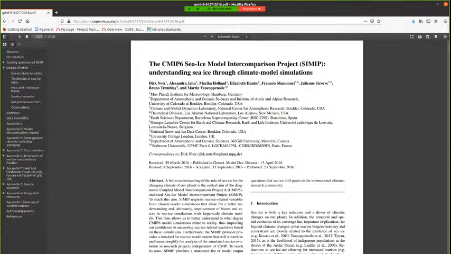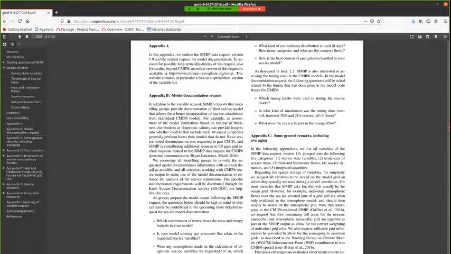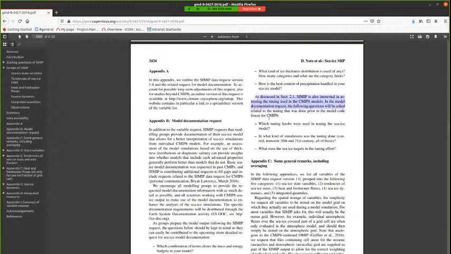If we look at the CMIP6 CIS model under comparison project, so this is one of the CMIP6 projects, and we go into Appendix B, we can now see that in this part here they are specifically asking for the tunings to be reported as well. So this is something that is picking up and getting more attention, as we will see. So this would be it just for this introductory discussion paper.